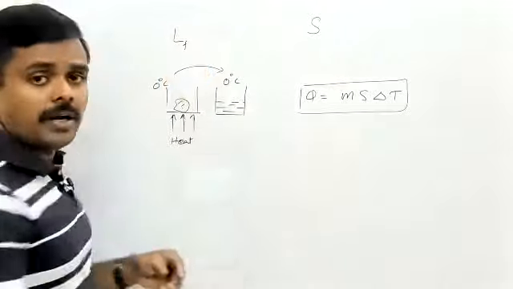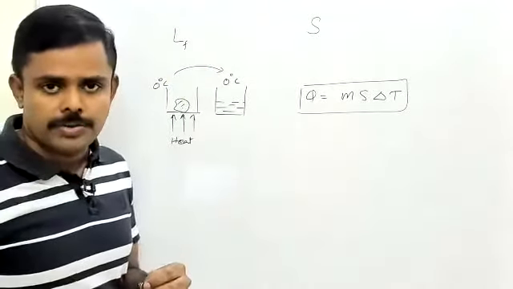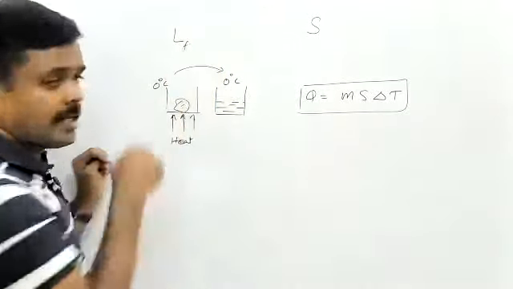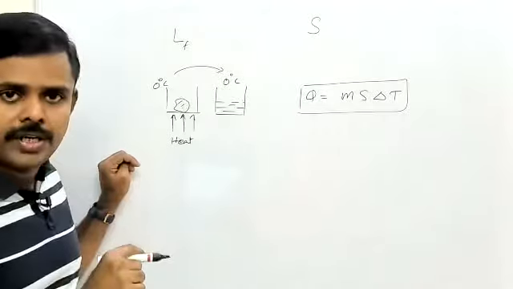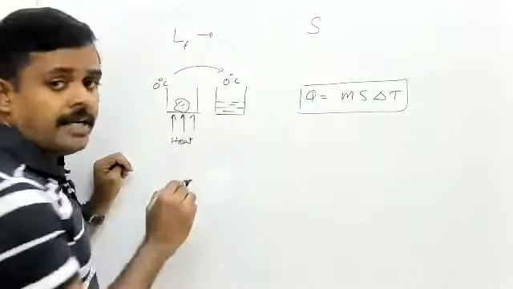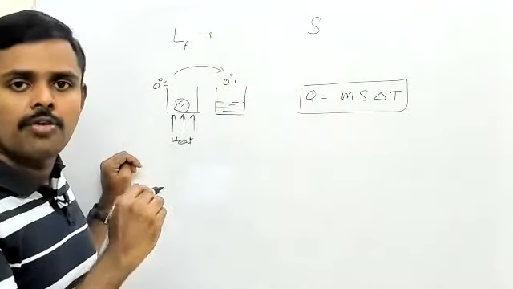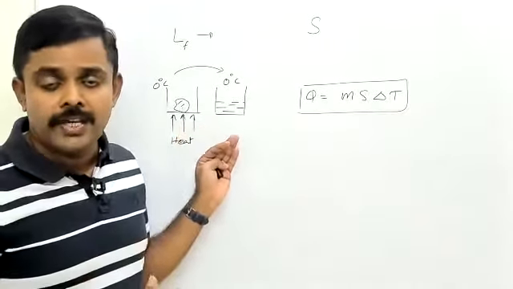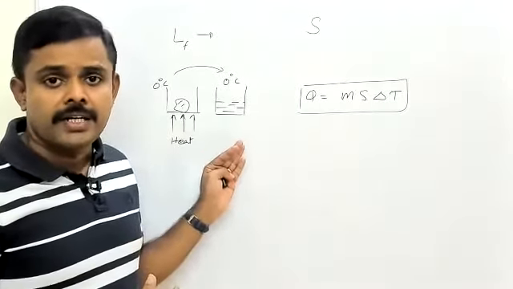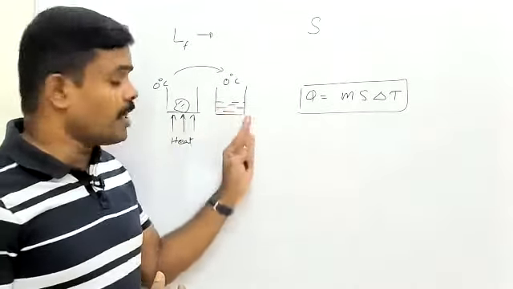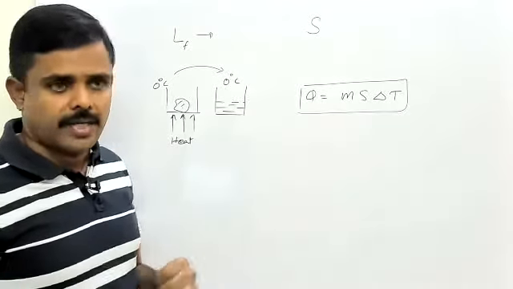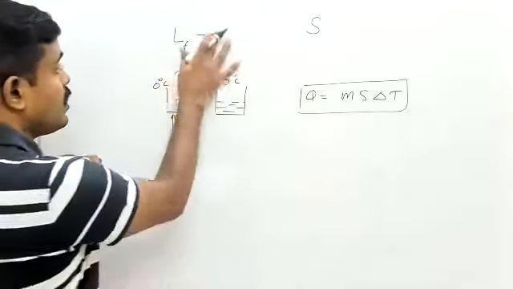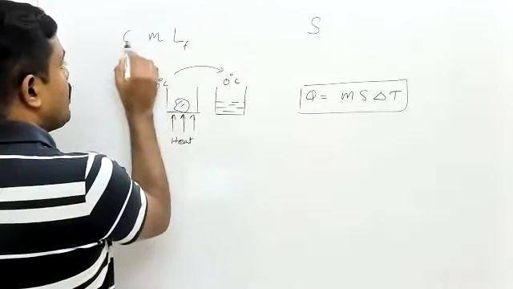Anyway, the heat required is called latent heat of fusion. Melting process is called fusion process. Okay, I made a mistake while defining it. So latent heat of fusion is what? The heat required to convert 1 kilogram of ice to 1 kilogram of water. If you have 1 kilogram of ice, how much heat has to be supplied so as to convert it completely to water? The heat required for this is known as latent heat of fusion. This is for 1 kilogram, and for m kilograms it will be m Lf.